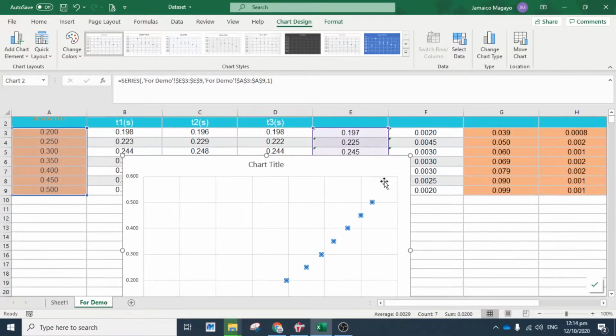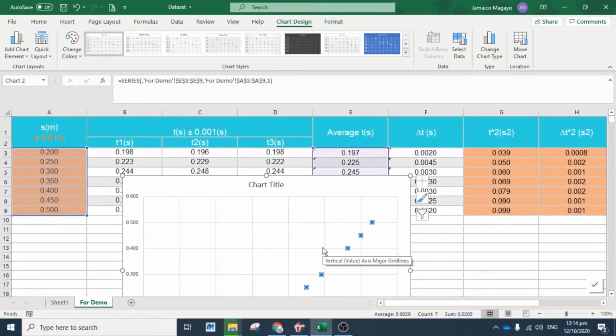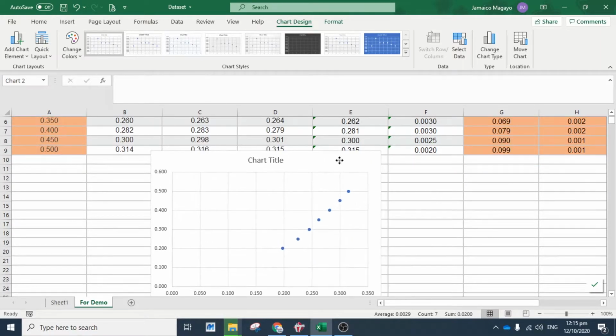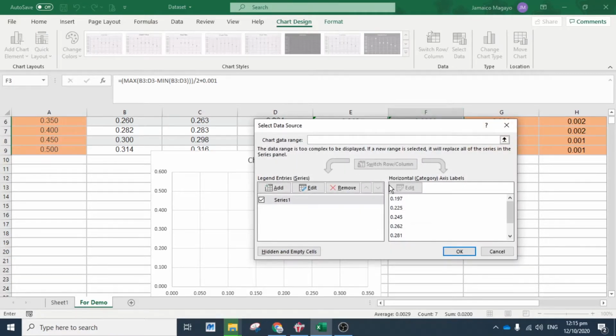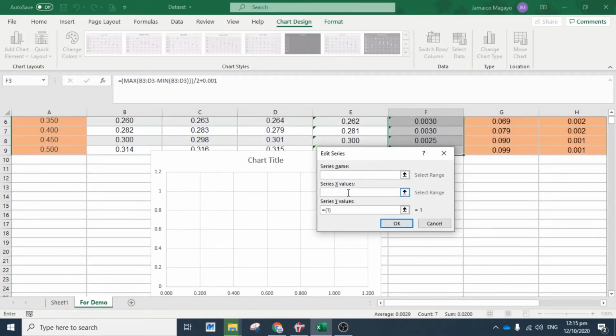Now, let's use values on our positive x-axis, using the square of time. Again, what we should do is click the graph. We will enhance the elements of the graph later. For now, let's just plot the data points. You click the graph. Let's change it now. Click select data. In this case, let's reset. Remove everything, and then let's add. Here you go to the x values.